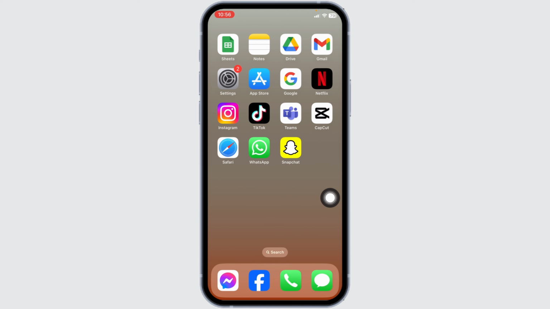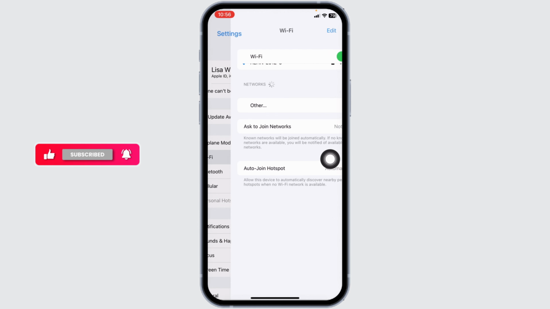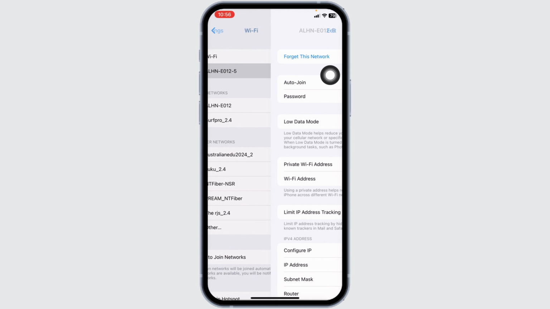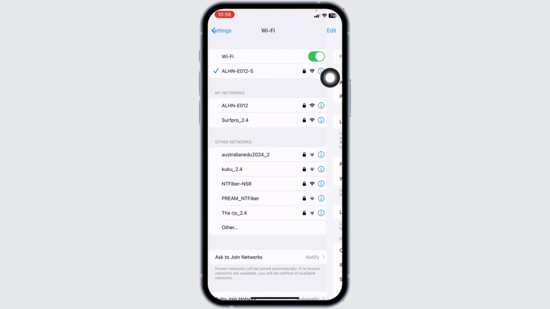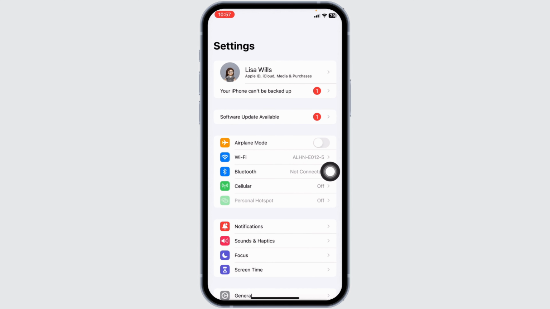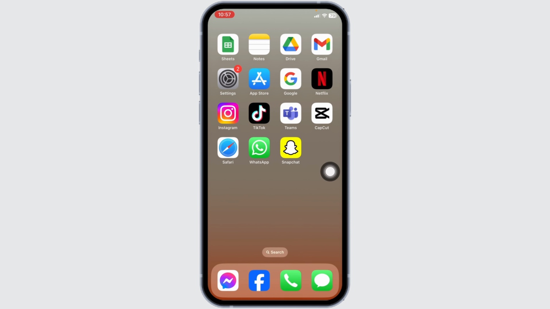If the app doesn't work, that might be the issue in your internet, so you can give a fresh restart to your router. Likewise, open your settings. Now open this option of Wi-Fi. Click on the Wi-Fi that you are connected to. Now click on forget this network and rejoin it. Likewise, hit back. Now you can switch the network. If you are using Wi-Fi, switch to cellular data, and in case you are using cellular data, switch to Wi-Fi.